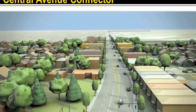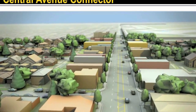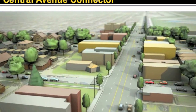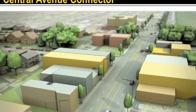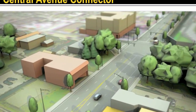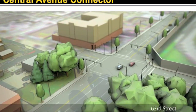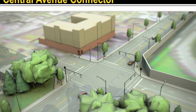Two design concepts have been developed for the portion of Central Avenue between 63rd and 65th Streets. In the concept shown, Central Avenue continues with two lanes in each direction and a median. The existing parking lanes would be removed and replacement parking would be provided in new off-street lots or on adjacent cross streets. Sidewalks are provided, but cyclists would be routed to adjacent side streets. A variation of this concept is to eliminate the median and continue the bike lanes. The project ends just north of 63rd Street, where drivers and cyclists return to the current road and pedestrians return to existing sidewalks.